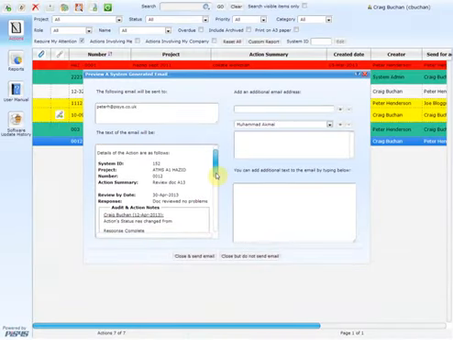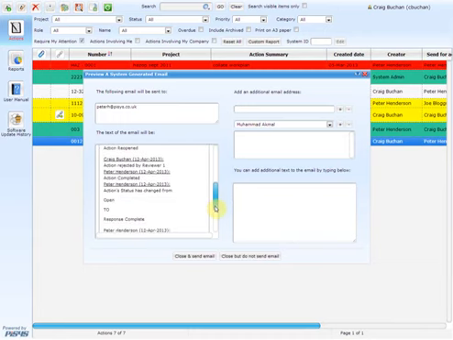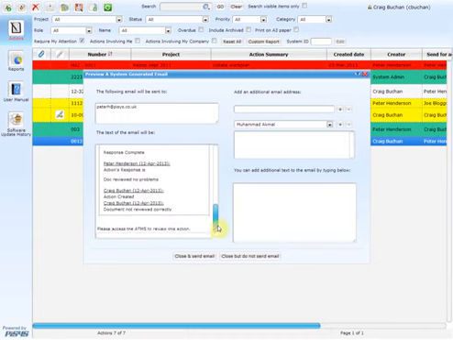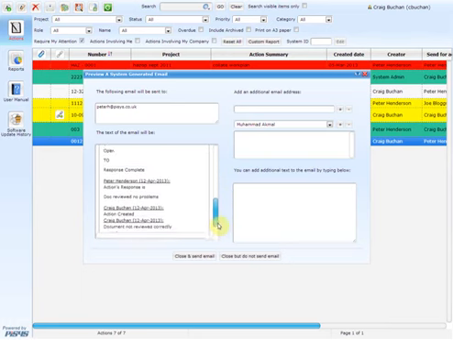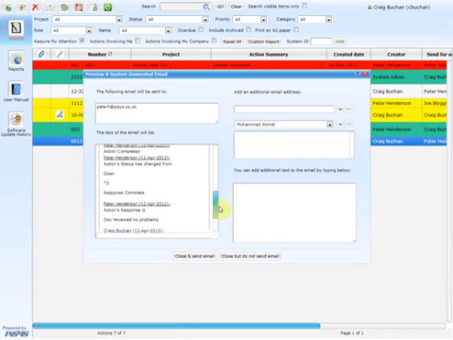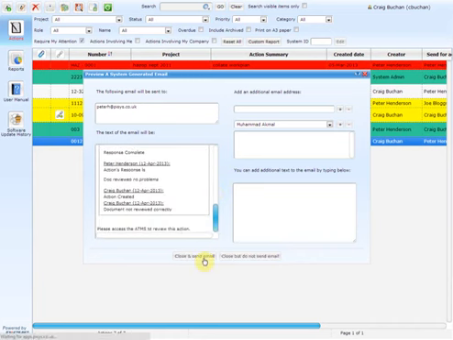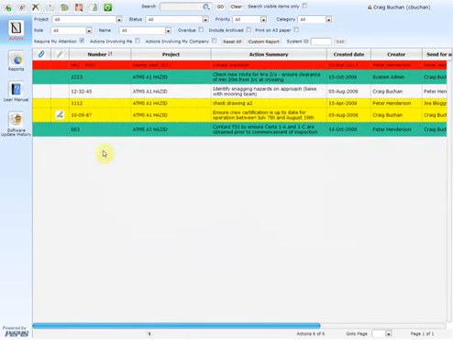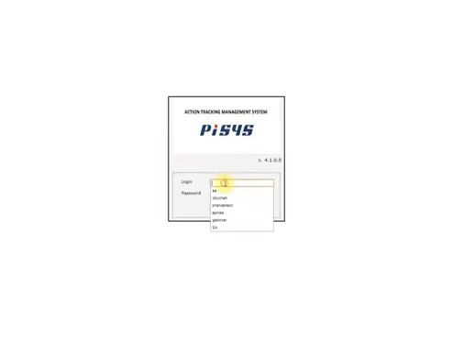As you can see, the email is getting a bit bigger, the contents of the email, and it's really just a summary of where the action's been and the status it's in, and it carries as much or as little information as is relevant to that action. So I'm going to close that off. Peter's then going to get an email, and again that action's disappeared from the screen. I'll log out, log back in as Peter.